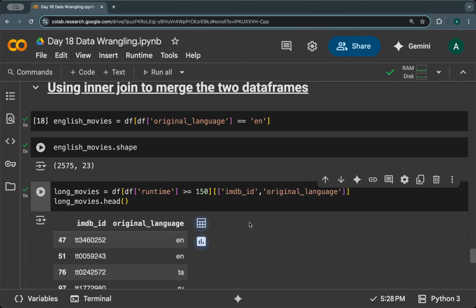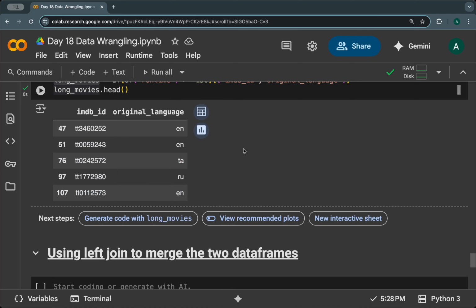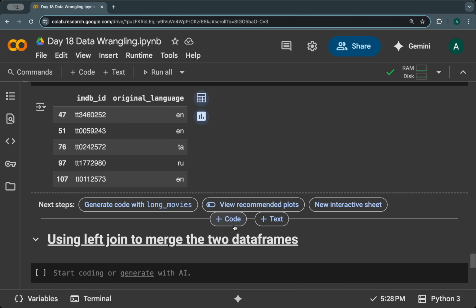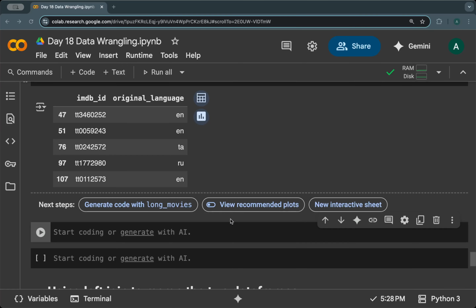Now I want to make a join with those two tables, English movies and long movies, and this time I want only those movies whose runtime is greater than 150 minutes and which were released in the English language, right? So I need to use an inner join. How can we use this inner join?